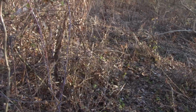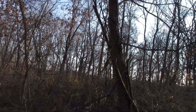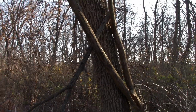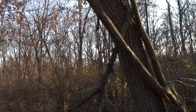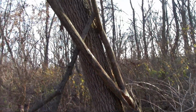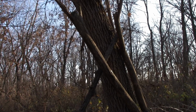But right before that Y, there was a secondary trail off the main one. This one right here. And regarding that X I just mentioned, I walk up and I see this X leaned up against this tree. 2 forked ends, one forked end of one branch facing down, the other forked end of the second branch facing up, crossing directly in front of the tree. Anybody knows what this means? Please let me know.